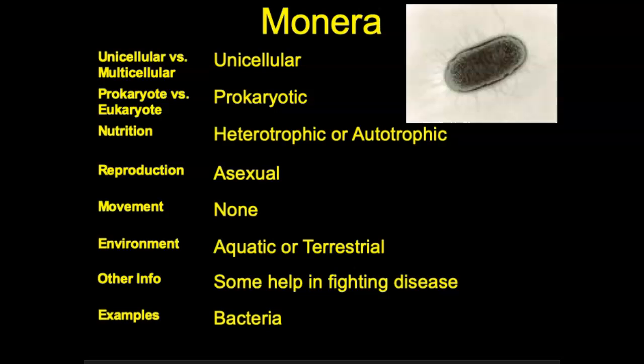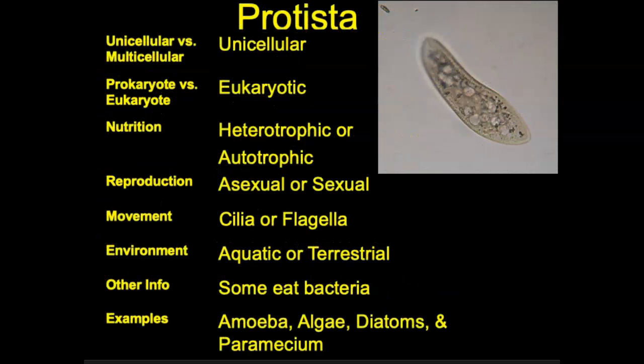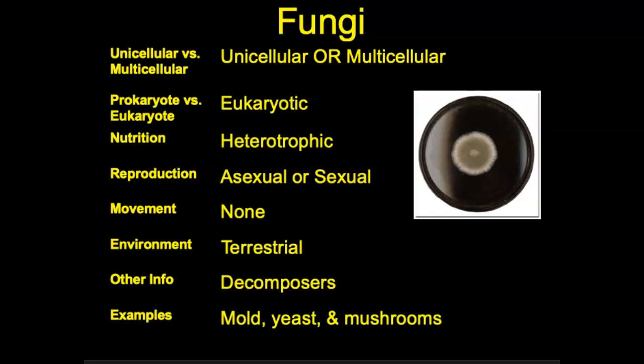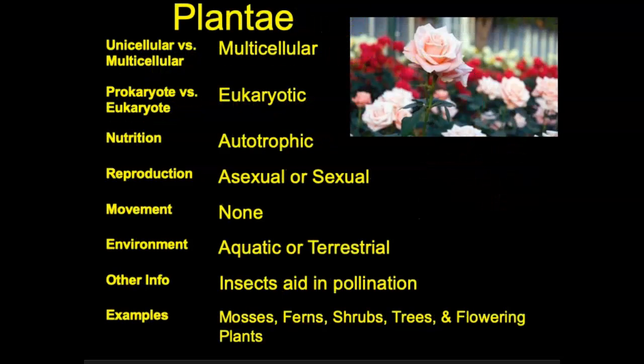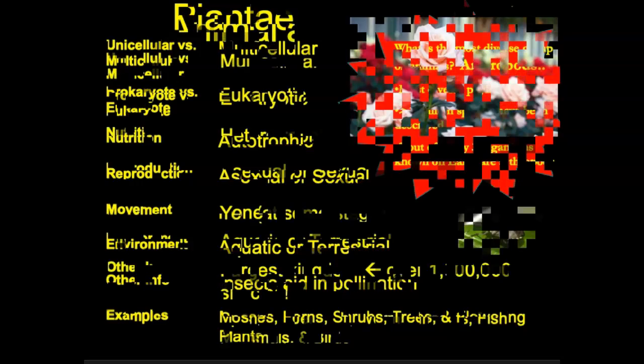Bacteria are unicellular and asexual. The protists are also unicellular, but they're eukaryotic cells. They actually have a nucleus inside of them, and they're generally found in aquatic environments. The fungi are heterotrophs. They can reproduce sexually or asexually. I always like to think of mushrooms when I think of a fungus. Plants are going to be autotrophs. That means they get their energy from the sun. They're multicellular, and their reproduction is all over the place. Sometimes it's sexual and sometimes it's asexual.